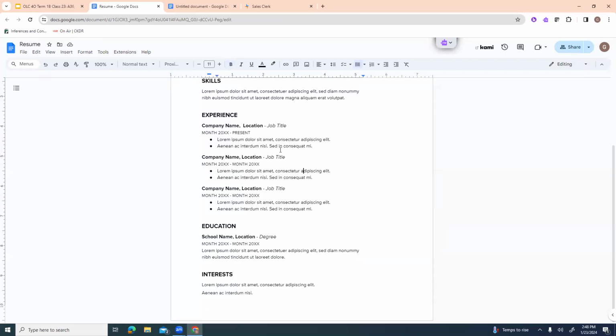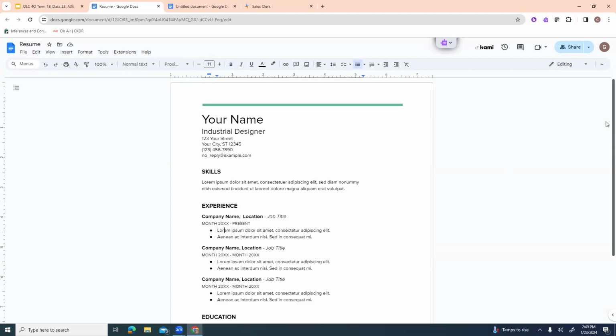If you feel like it's too big, see, they've got that at 14, that's at 10, and this is at 11. You might want to make it smaller or bigger, depending on it. I wouldn't go too much smaller than 11 if you're going to hand it in. If you're sending it through the computer, the internet, then it's not so important because I can make my screen bigger or smaller. But if you're sending it in and it's too tiny and the person reading can't read it, they may just eliminate it right out of hand, even though maybe you're the perfect candidate for the job. So that's something to be careful of.